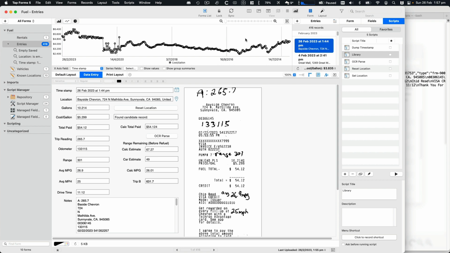But it's really cool to be able to use Tapforms to not only capture this data, load it up, have this really easy side-by-side layout view that I can edit the records, and then I can do interesting stuff like visualize just how much the price of fuel has gone up or down over time.